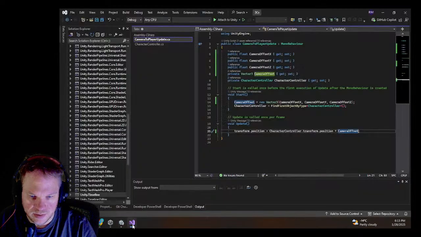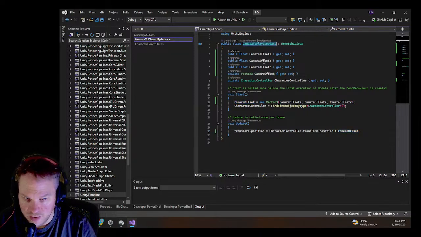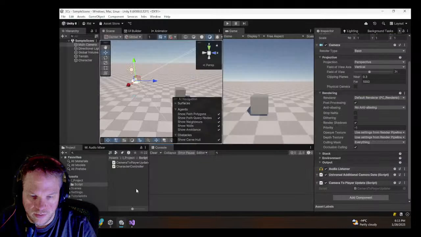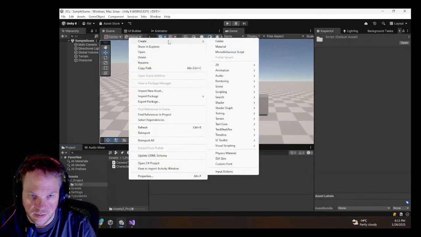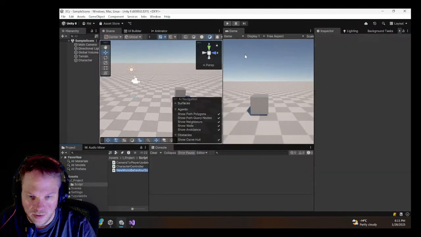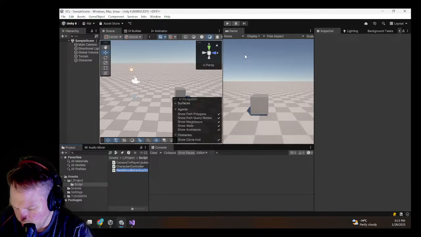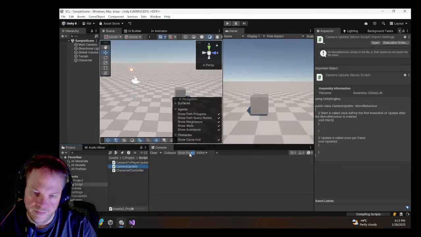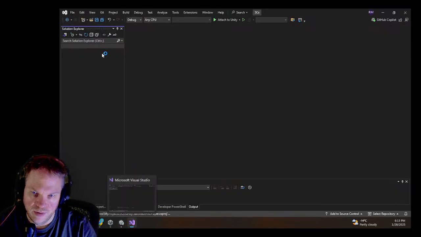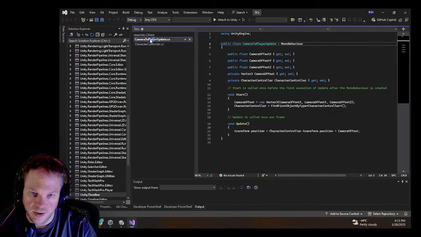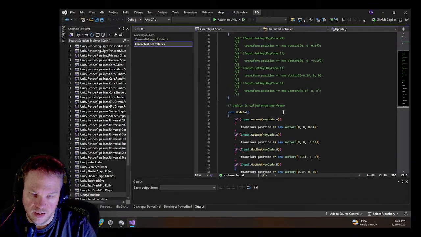Yeah, I think it's because of the rename. Sometimes it does this when you rename something. How to do this would be to create a new one, and it would be a camera update. If you have this problem, it might be because we renamed it.